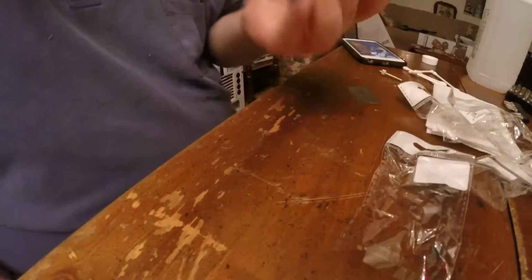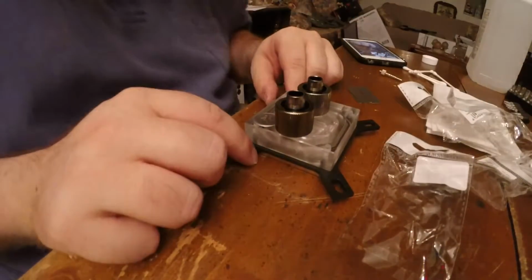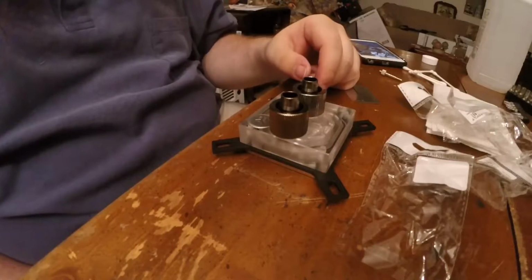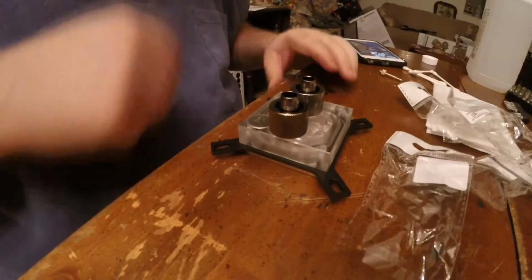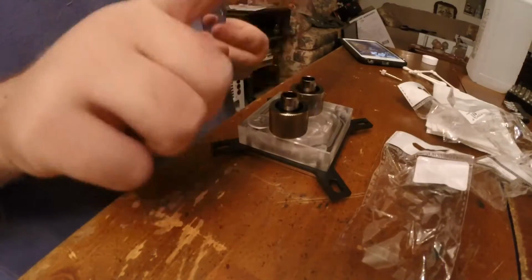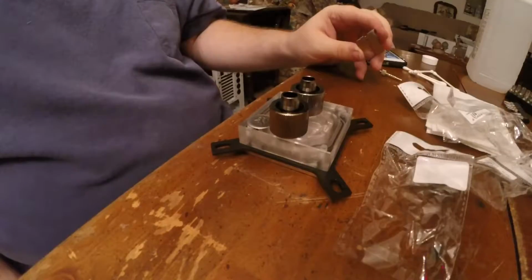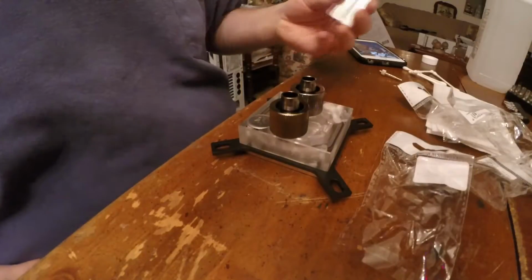So this sits on top of this, sits on the CPU like this. Because it'll go in here, come out here. So this is probably actually how it'll be sitting in my case. It'll be coming out of the radiator into there, or some form of that. And then inlet, outlet tubing will go into here. And that'll be it for tonight. Tomorrow, well, Friday I guess, I'll go over and we'll do the fittings for the cards and motherboard, the graphics card blocks and the MOSFET block, and then we'll progress with the build finally. So that's going to be it for tonight.